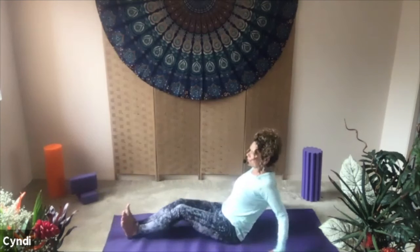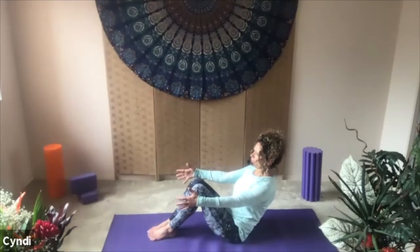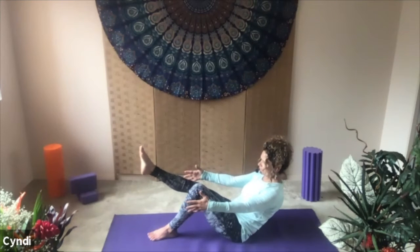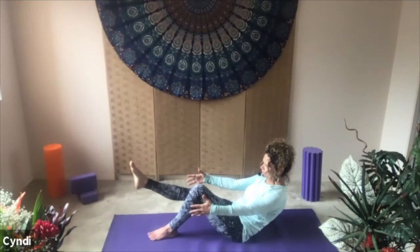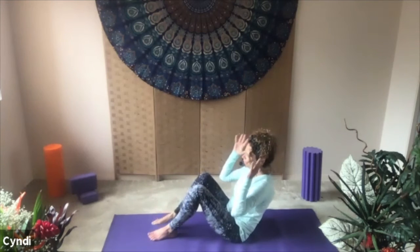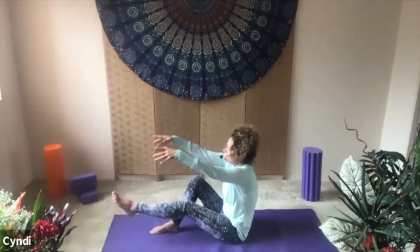Bend the knees, circle around with the arms. Good, using the core strength here to stabilize. Lift one leg. Lean back a little more. Challenge your balance. Good, lift the arms, draw the knee to the chest. Release the foot. Lower the arms, scoop the arms forward, lift the leg, lean back.